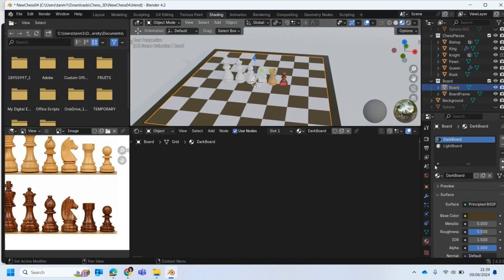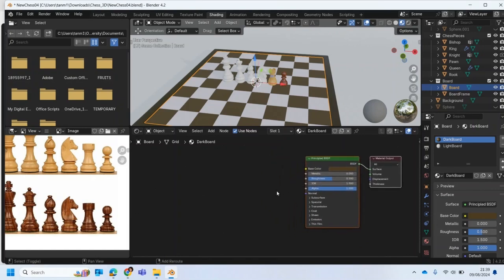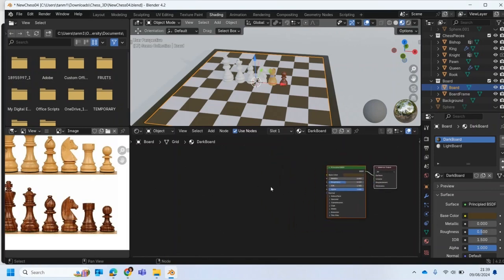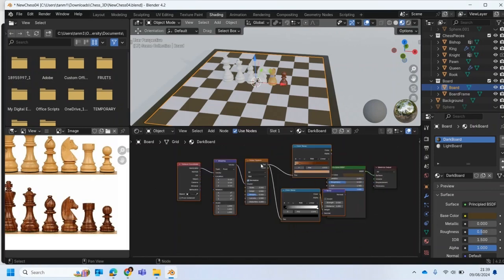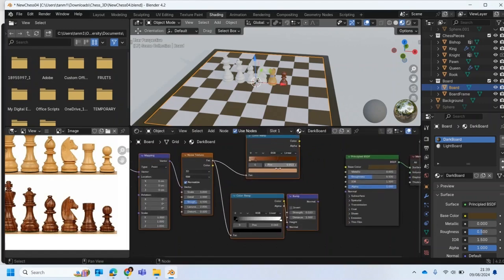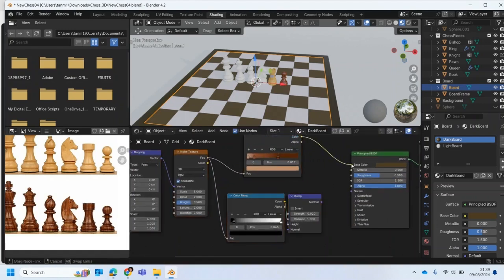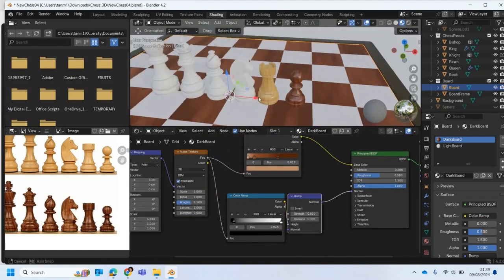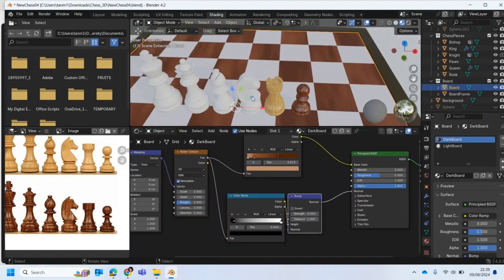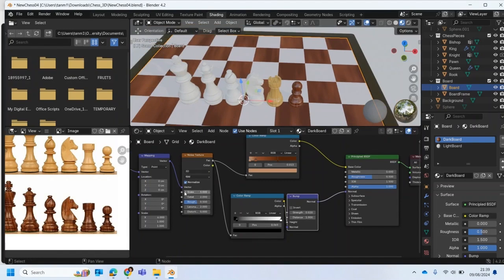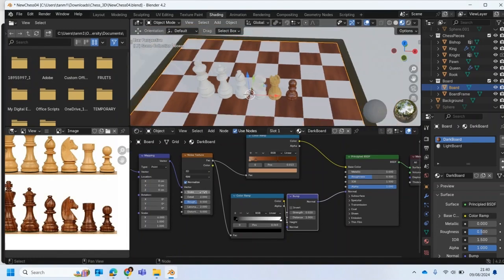You know what? I think, where is it? If you can't see it, here you go. For the dark board, I'm just actually going to do the same. Control V. So I have everything here for the dark board. And I'm just going to connect the color and the normal. I can always change later on. That's why it's good to have different materials. You see, it's already looking good. And I probably need a different scale, perhaps.